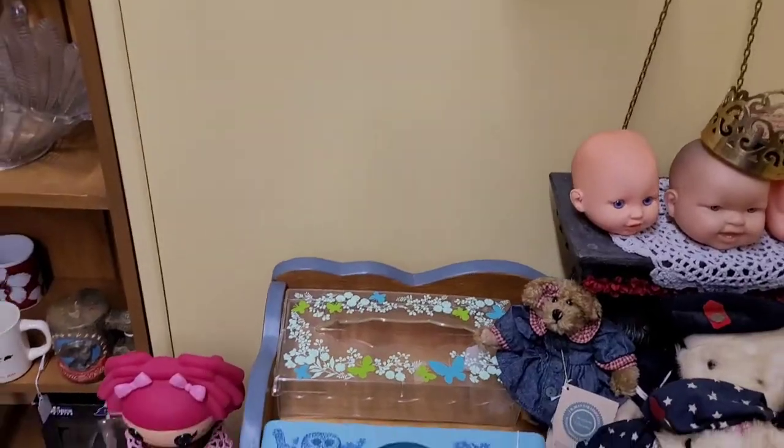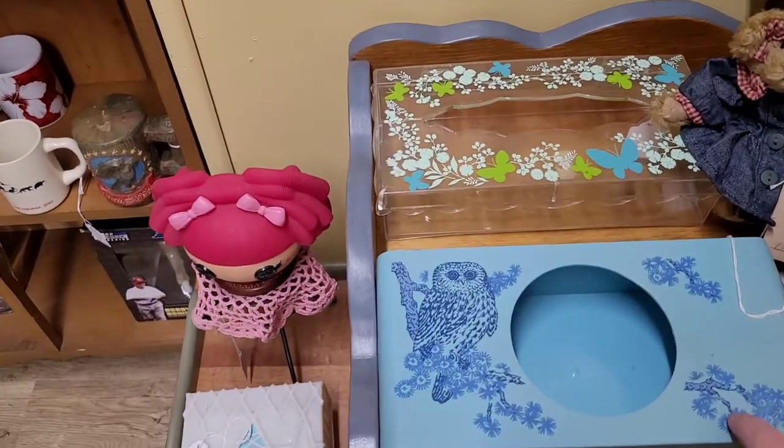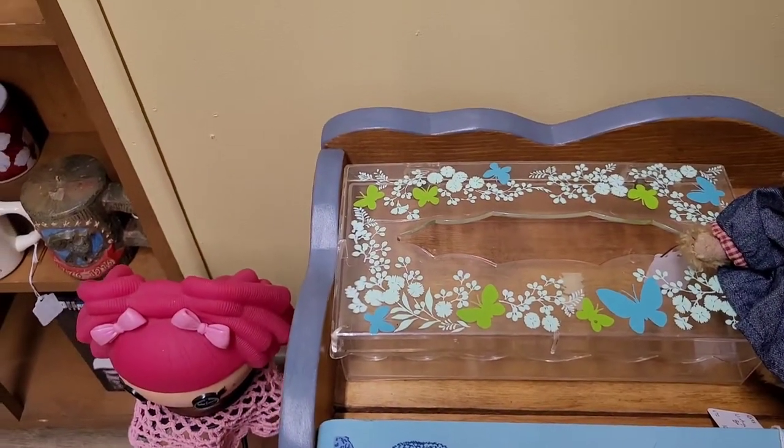Okay, so now I'm back here in our booth. So I did change a lot of things around back here, and I'm gonna take you for a walk inside this booth. Mid-century. And these are plastic. This one is really nice with the owl design on the front. That one is really pretty with the butterflies.